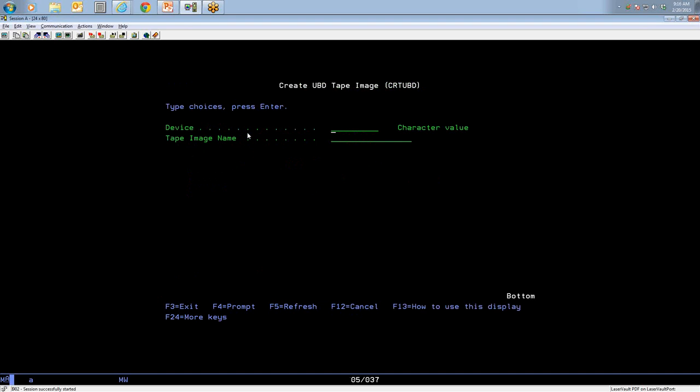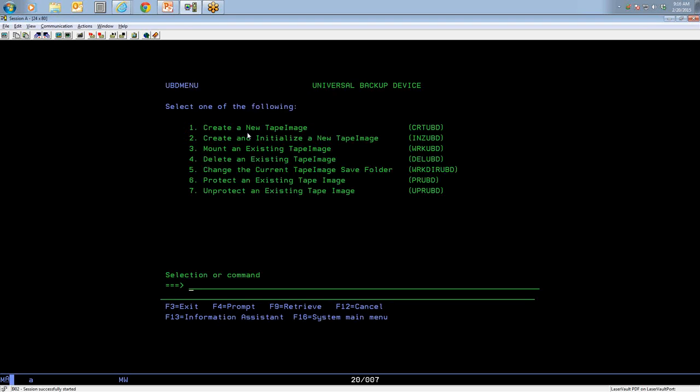You use tape 14 as your tape device and then have a tape image name, and you may have some sort of naming convention that you currently use, like with volume labels, to create your tape image files, so that you can then initialize those with INZTAP, which is the standard initialize tape command on the iSeries. So this just does create. It doesn't initialize, but it does create them.